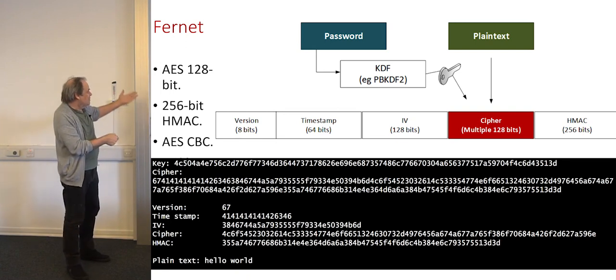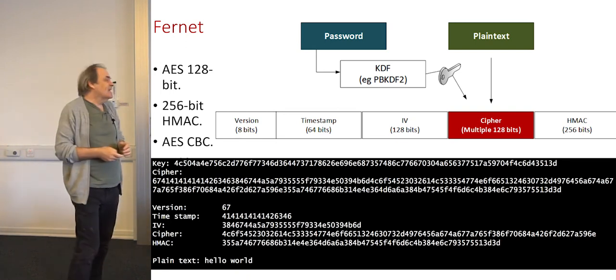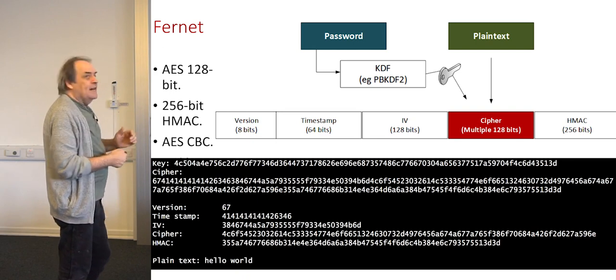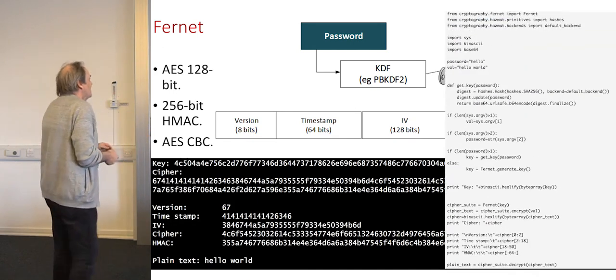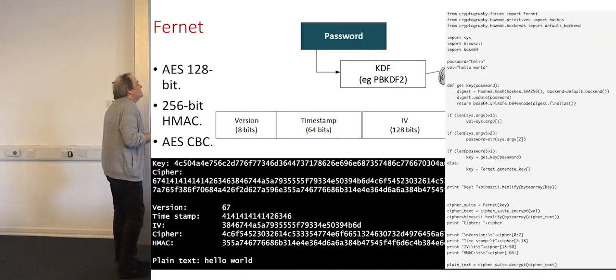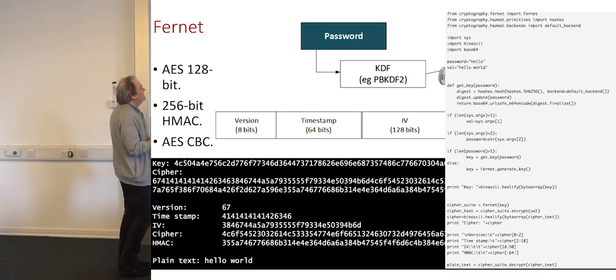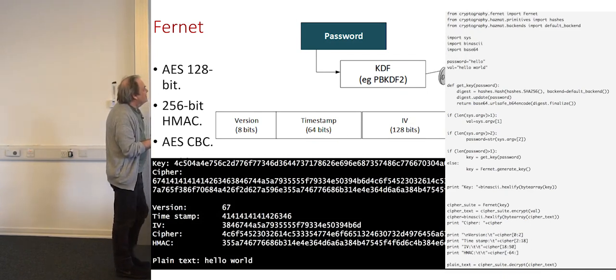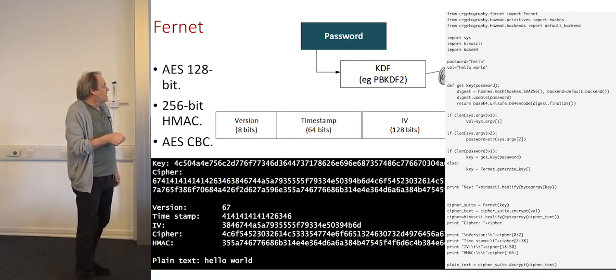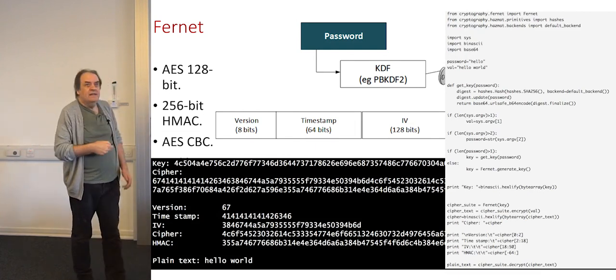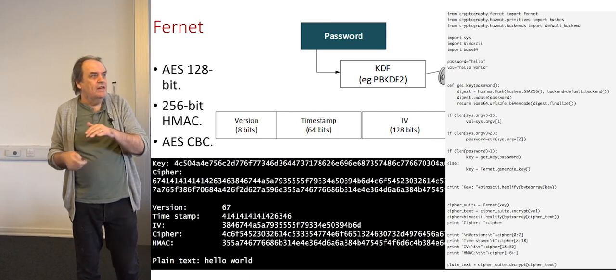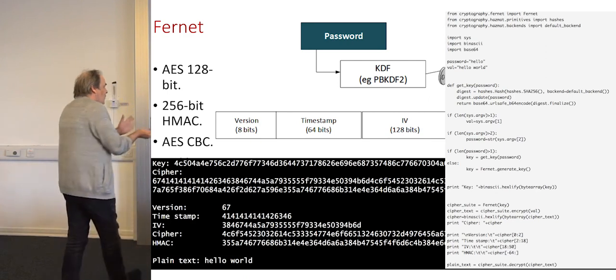And hopefully, once we decrypt, we'll get the message back again. But the key is to know the password to be able to give you the keys and the signing. This is the code here, if you're interested, for it. There's the key derivation function going on there, and there's the Fernet import that we've got, and it should hopefully all work.